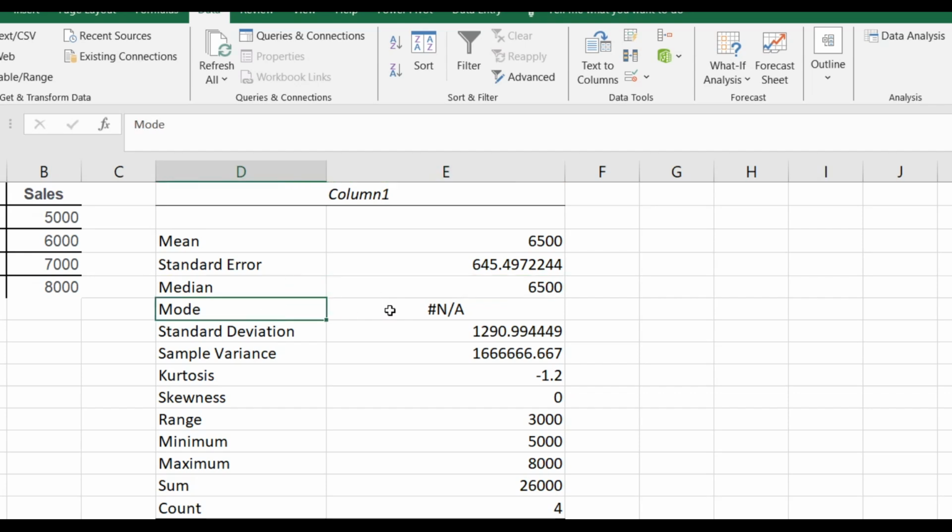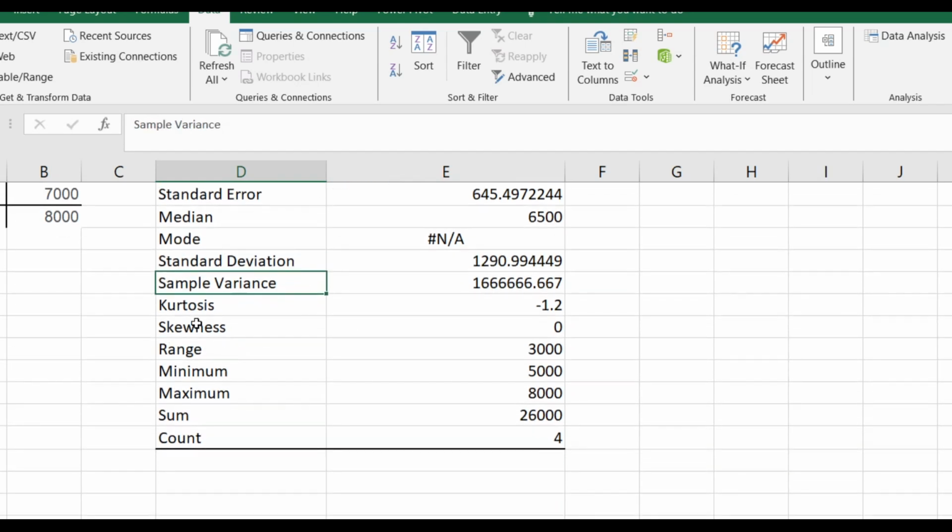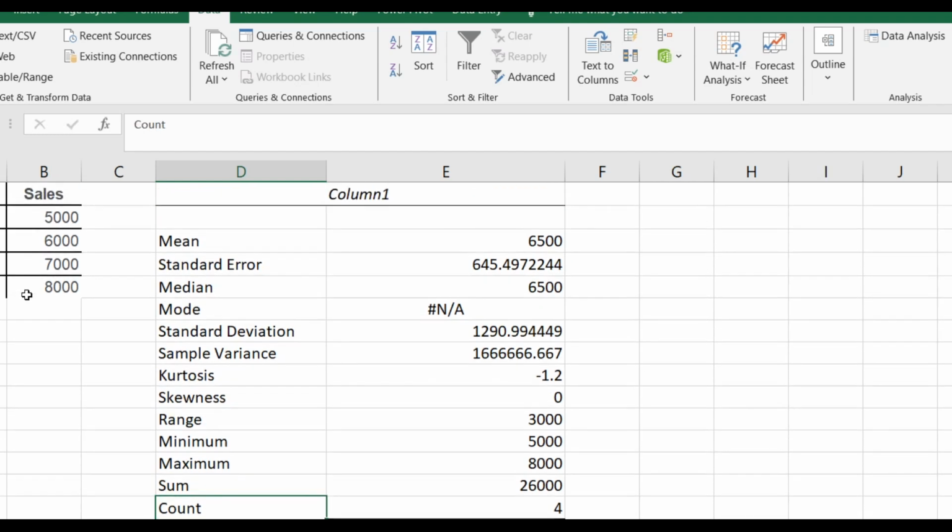Mode is not available here because we have only 4 samples. The standard deviation, sample variance, kurtosis, skewness, range, minimum value, maximum value, sum of all values, and count of all values. We have done it on a very small example, but this is something that you can apply on any example. Make sure that you are selecting the range properly.